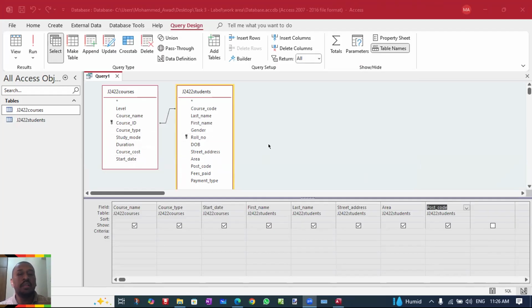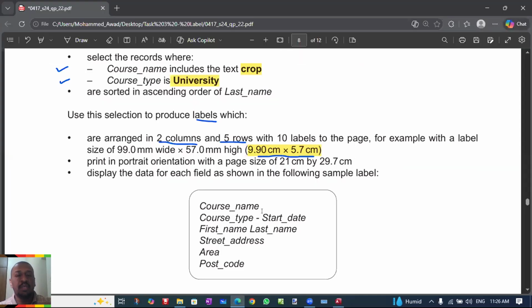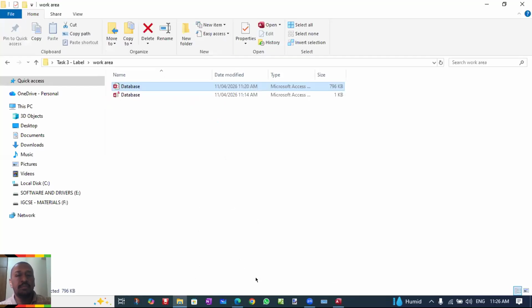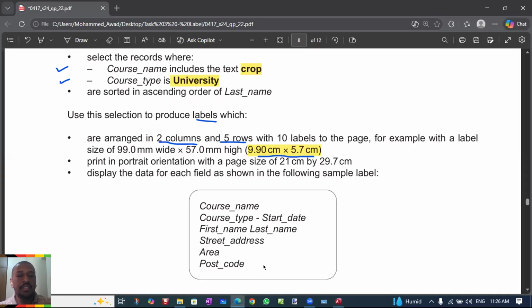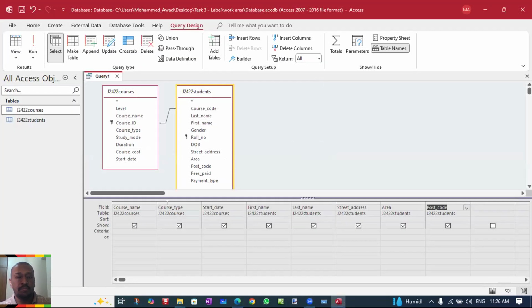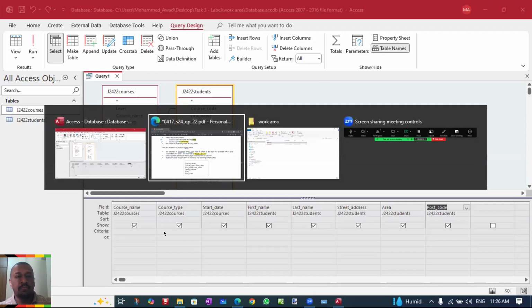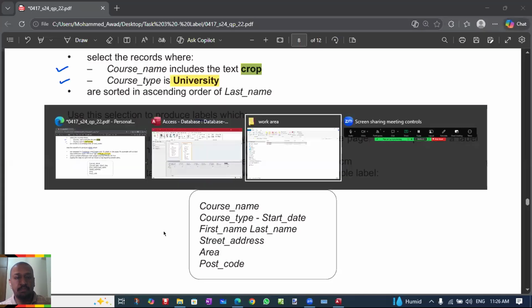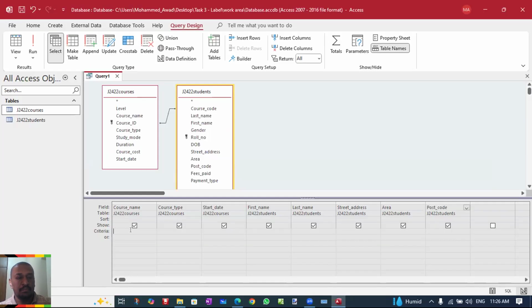As you can see here, I have now selected all the fields, the same as the fields we have there, up to the postcode. Now the next step: I need to create the criteria. The first criterion is for the course name, which needs to include crop.